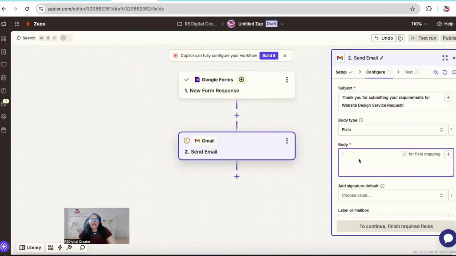Here you can add the email content that you want to write. If you have the email ready, you can write it here. So I write, generally for showing purposes: Greetings from Morris Digital Creator.